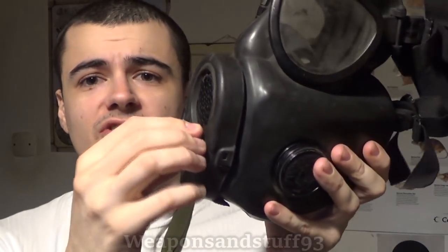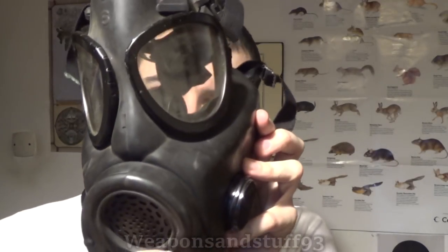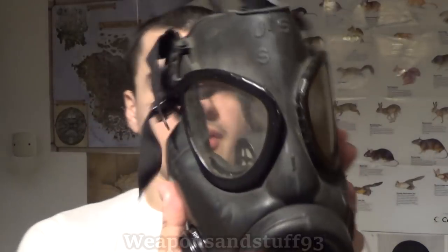It's not a very long drinking tube, but it's that standard American connector, which I'm not a massive fan of. I know the American ones are better than the communist ones, but the Avon connector is just simply better. It has a drinking tube if you want to use it — a lot of it will come down to the quality of your canteen bottle cap. There's a lever for moving the tube in the mask — when you push it, the tube goes directly forwards towards your mouth, then it goes back.